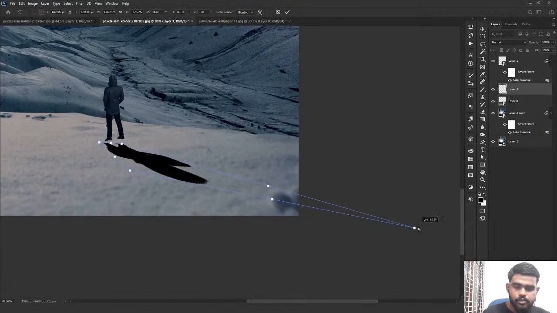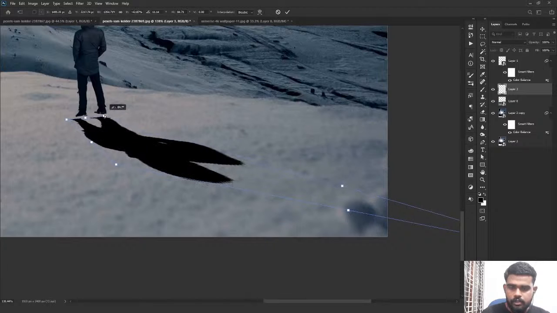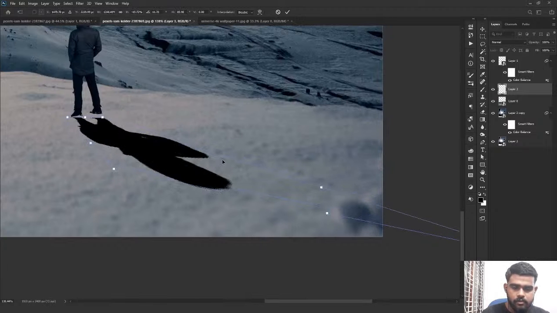Sorry, I forgot to mention the shortcut for transform mode is Control T. You can hit Control T and enter the transform mode.